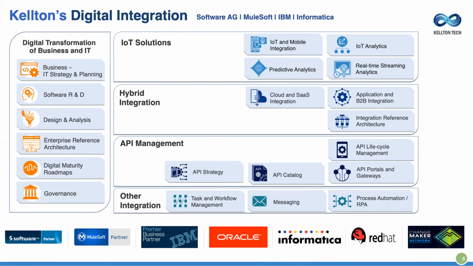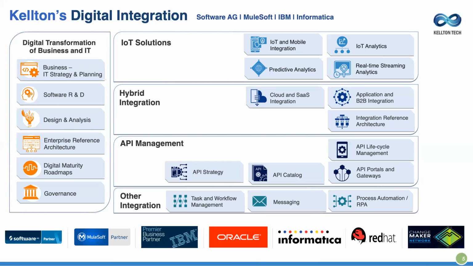With that being said, you can see Kellton Tech is primarily a digital transformation company, and we help our customers in defining their digital goals and objectives and follow through with establishing strategy, defining maturity roadmaps and a reference architecture. Kellton's solution engineering capabilities on the integration space now deal with hybrid integration, API management, and IoT solutions.